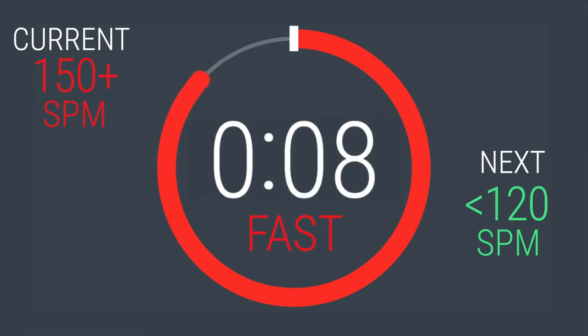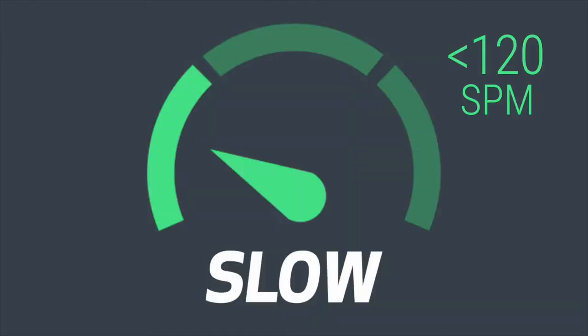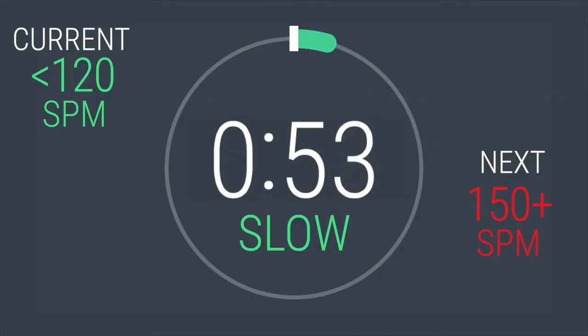Dropping your strides per minute to 120 or below in 5, 4, 3, 2, 1. 7 down. 2 more left. You will be here for 1 minute. Keep that stride fluid and smooth.